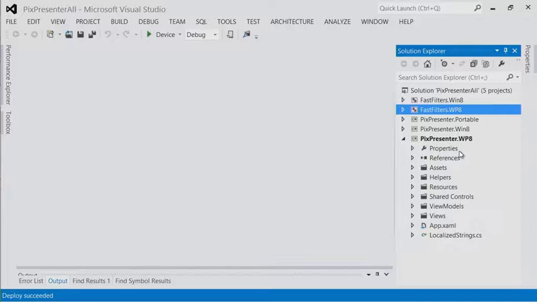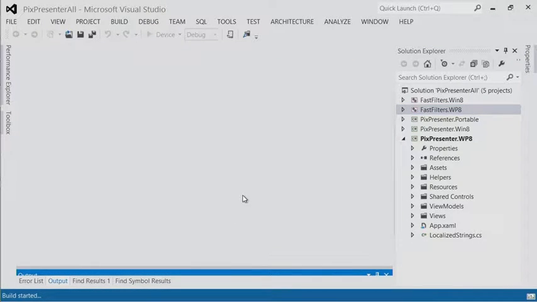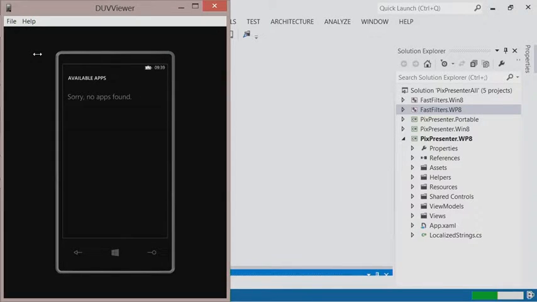I haven't got a Windows 8 slate here, sorry about that, but I'm going to run the Pix Presenter on a couple of devices, on my own personal device and also on the connected one.